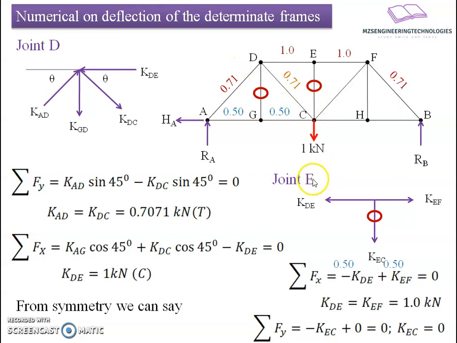So if I take symmetry here, the forces will be like this, and the member force FH will be 0, because if you take symmetry here, this vertical member is carrying 0 force. This will also carry 0 force, because there is no vertical component to balance the force in the member.